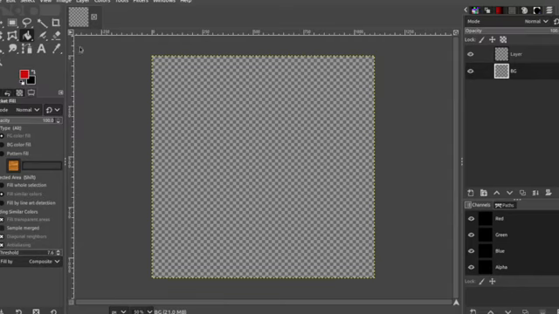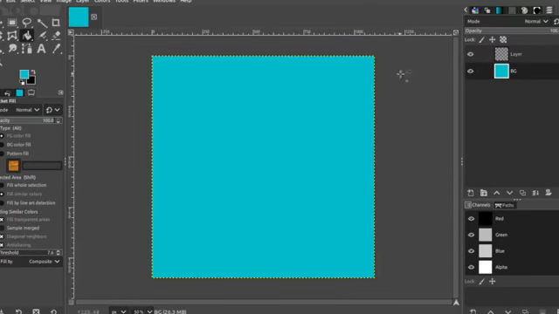Now let's say we set the background to that. This is the paint bucket. We got foreground and background color fill. Foreground color fill chooses this color. This is the foreground. This is the background color. You can switch between them like that.